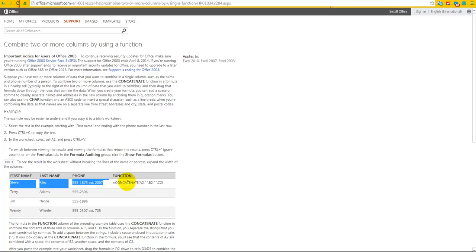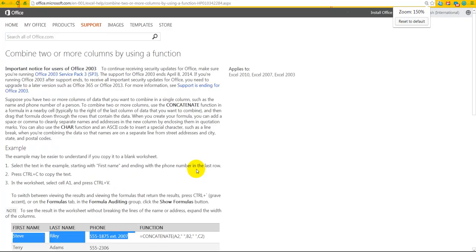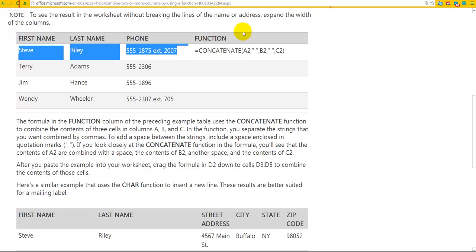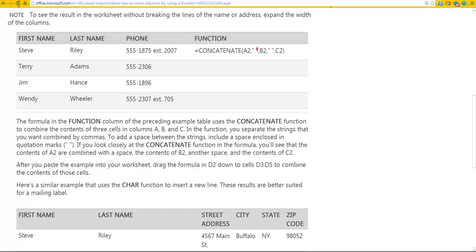So they use equals CONCATENATE, A2 comma, and then this indicates a space, right? Because it's quotes with a space in between, and then B2.